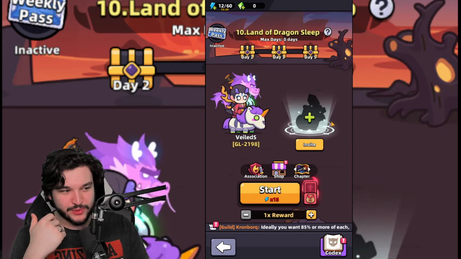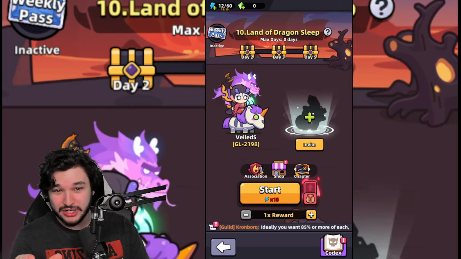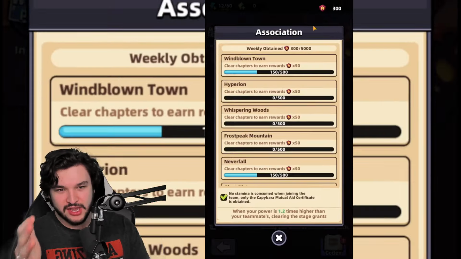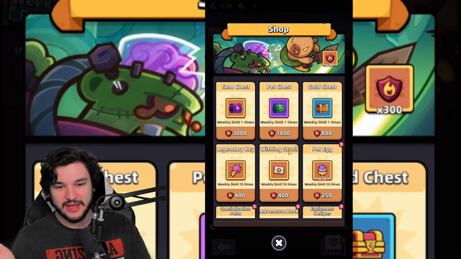Basically, if you're doing any runs where you're helping someone else out, you're not going to actually consume any stamina. And that's going to allow you to just generate association badges and the mutual aid tokens, just give you a little bit of extra value in the shop.